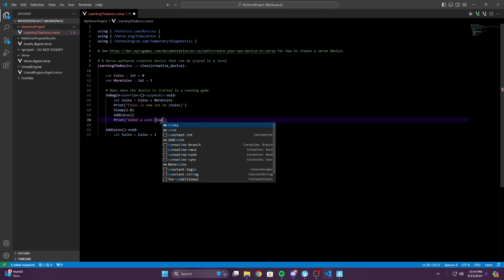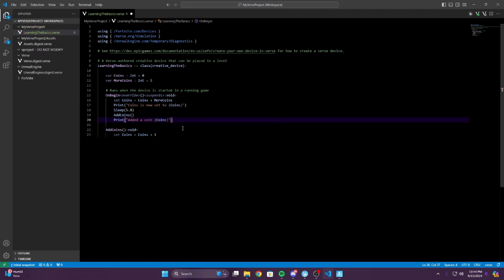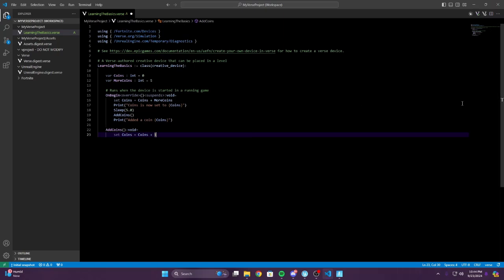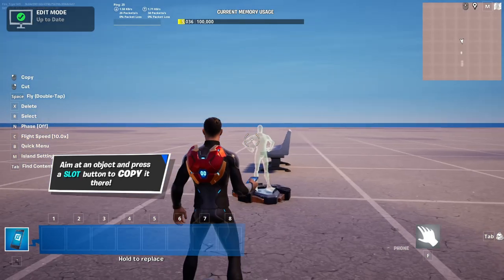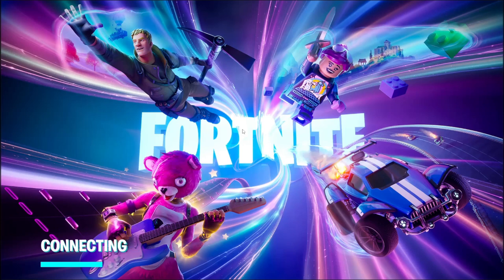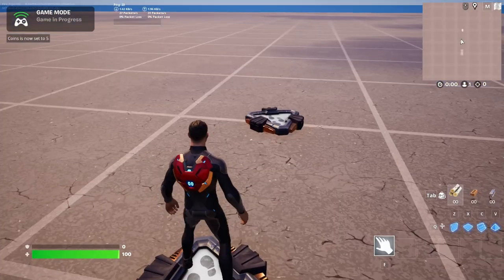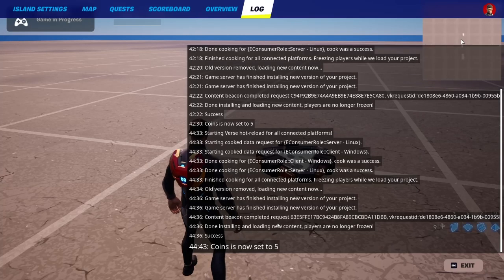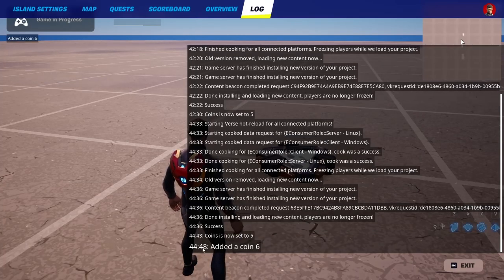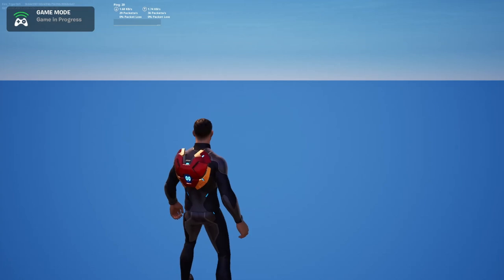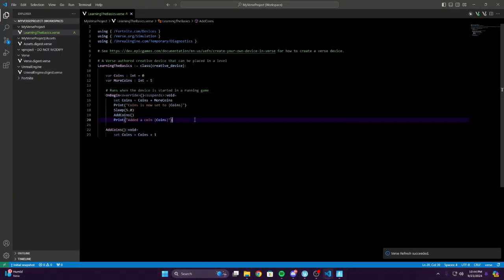And we'll get our coins. There we go. So if we go ahead and push this out real fast, we will see. Let it connect. Alright, let's go ahead and start it. We'll see coins is set to 5. And after about 5 seconds, added a coin. And now it's 6. Sweet. So just like that, we have added a coin to our default value, and now we're up to 6. And that shows that this function adds a coin without having to type any extra code.